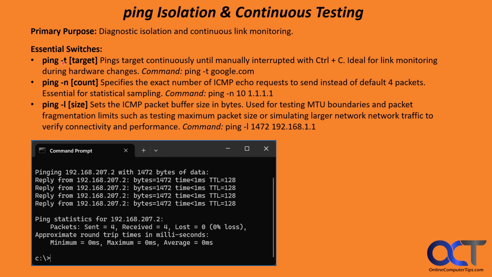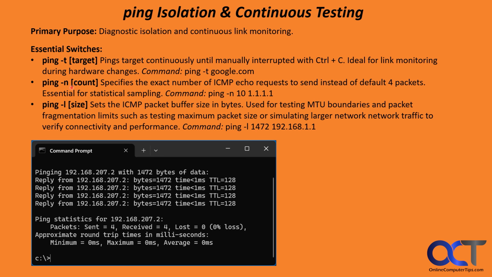So we have ping -t. So this will do a continuous ping. So if you're trying to monitor something to see if packets are being lost or the time to live is fluctuating, you could run this, because then it'll just keep on pinging until you stop it with a Control-C. So that's a good way just to keep something running and monitored while you try and figure out what the issue is. And then also if you reset something remotely, you could do a ping -t to it, and then when it comes back up, the pings will start responding, and then you'll know it's back on the network. So it would just be ping -t with the IP address, or you could even do a website like google.com.